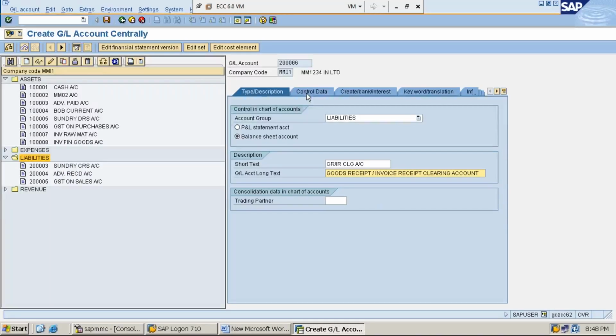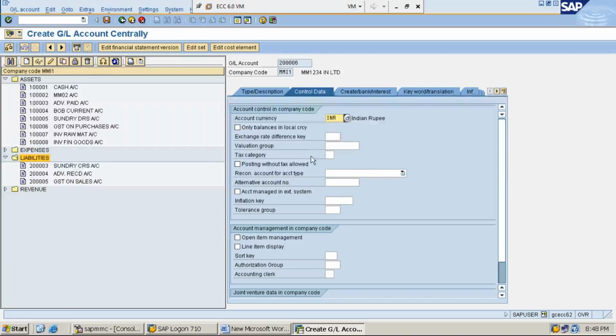Click on control data tab and select only balances in local currency checkbox, and tax category give minus.